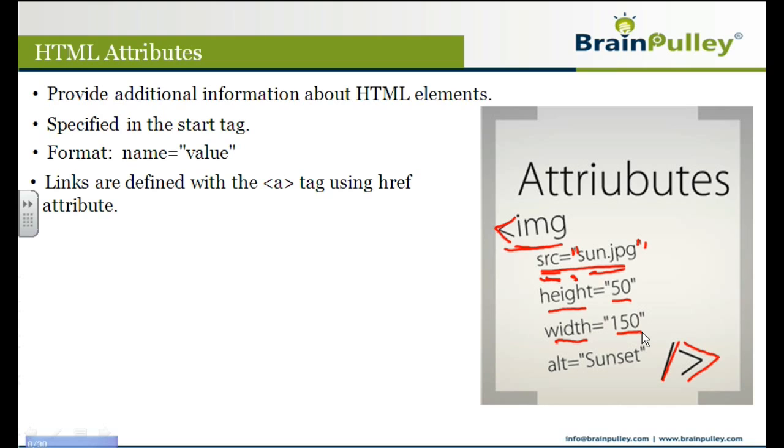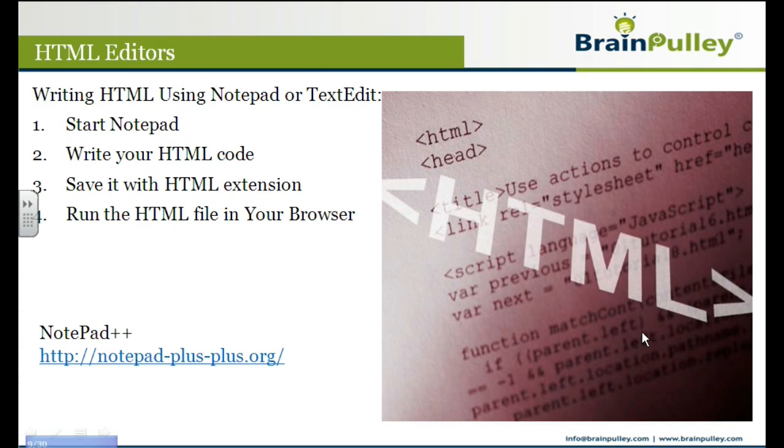Again, attributes are optional many times. So for example, if you don't write height and width, it will automatically pick it from the image. But it also gives you added control over how you want to represent it. So that was about the basic introduction, like what HTML tags are and all.